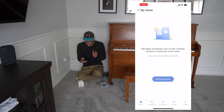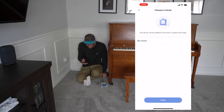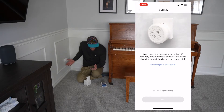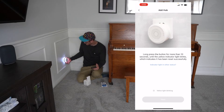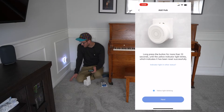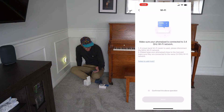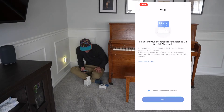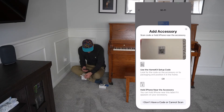Now I've got it all set up. Let's go ahead and set up the home hub. We're going to hit next. Choose a home — my home. Long press the button for more than 10 seconds until the yellow light indicator blinks. I'm going to hold it down and it should go a hard yellow. It's going white — I think that's a factory reset. To connect, please open the app. It talked to me and it is now flashing. I have to make sure and set it to the right Wi-Fi. Once you hit next, it's going to copy the Wi-Fi basically from your phone.